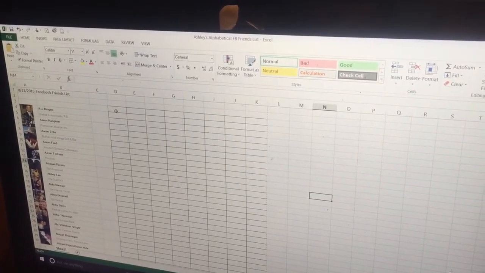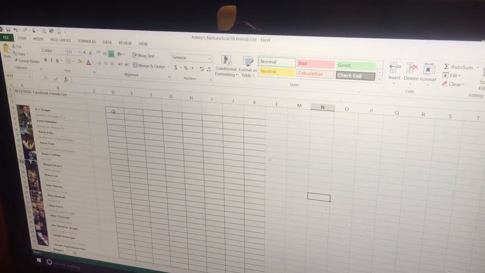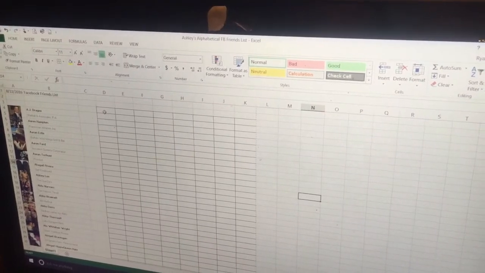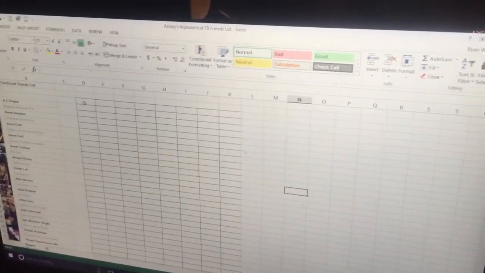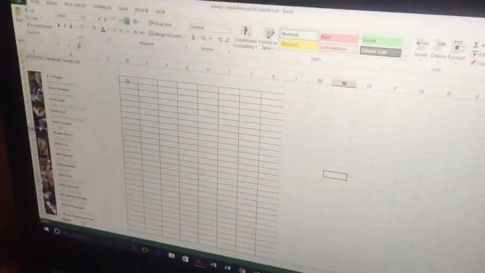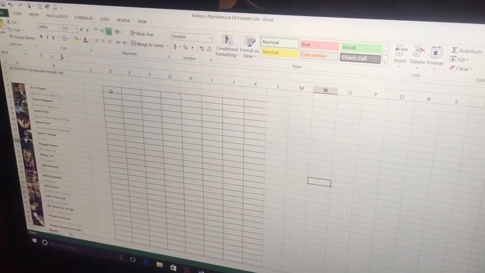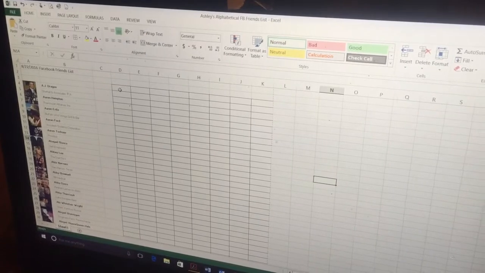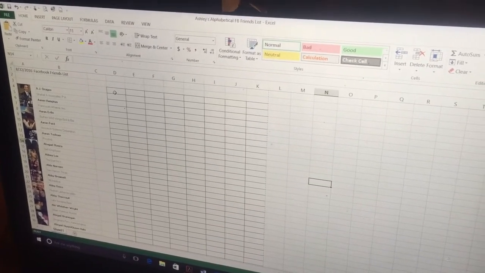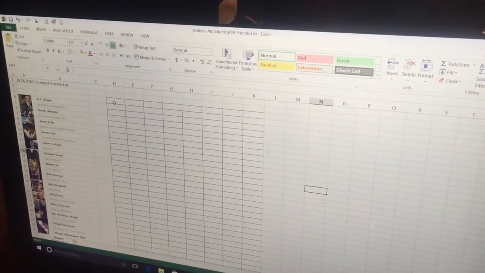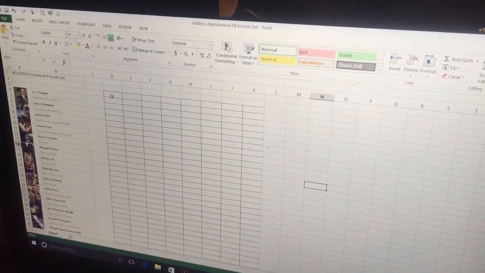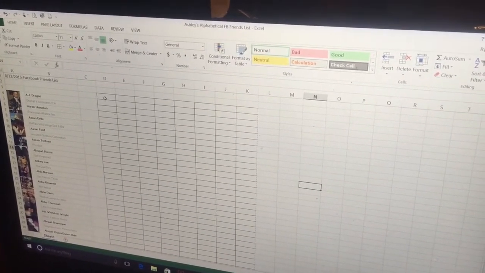And this will be nice because you could refer back and be like, check mark, I have messaged them. Check mark, yes, they have responded. Check mark, they're interested. Whatever you wanted your sheet to be. But it would be super easy to be able to move forward and keep track of everything. And then we'll be able to print our new friends list as that starts growing as well.